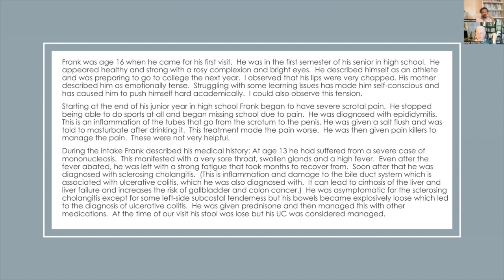To me, that was interesting, as well as just the tube of his intestine also had some inflammation. He was asymptomatic for the sclerosing cholangitis, except for some right side subcostal tenderness, but his bowels became explosively loose, which led to the diagnosis of ulcerative colitis. He was given prednisone and then managed this with other medications. At the time of our visit, his stool was loose, but his ulcerative colitis was considered managed.